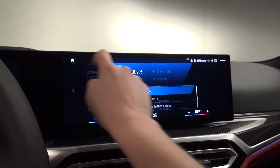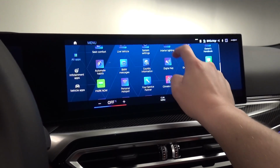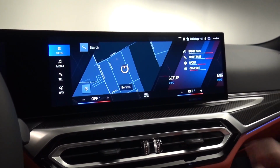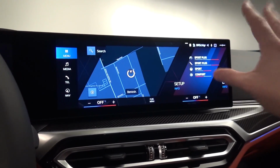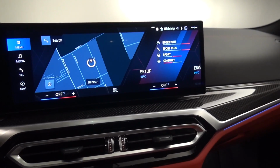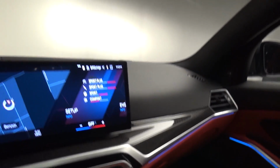It's switched off for the moment, given that we're inside in the studio, but a whole lot of different things that you can configure from the lighting. I love these kind of screens and displays. I like how also it shows you on the right hand side your current drive setup and configuration and how exactly that is all set at that particular moment in time. So what a cool thing, hey? What a nice place to be.